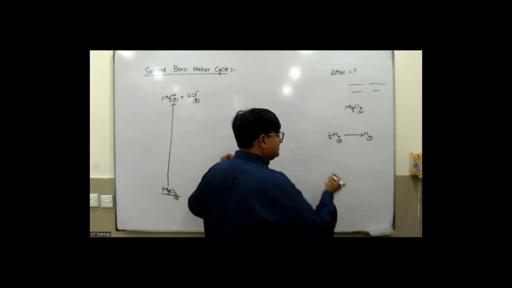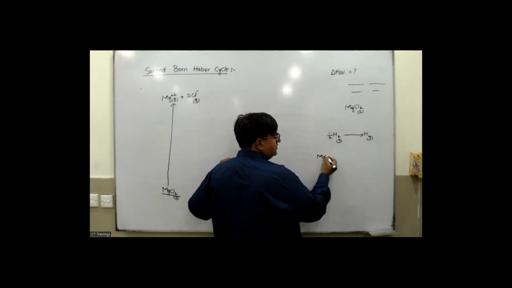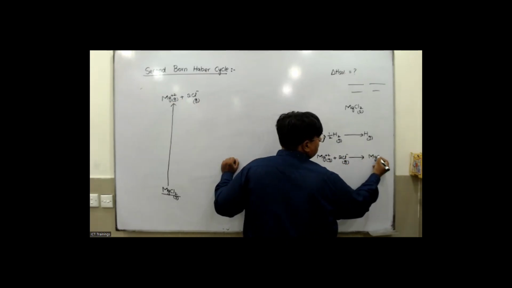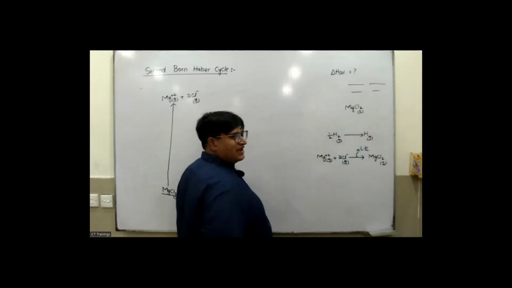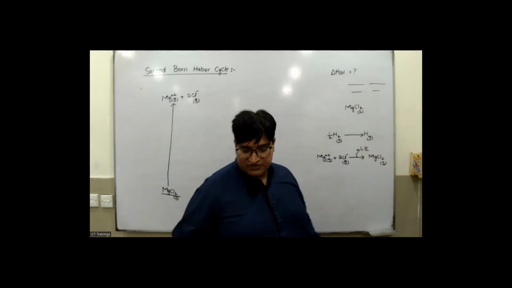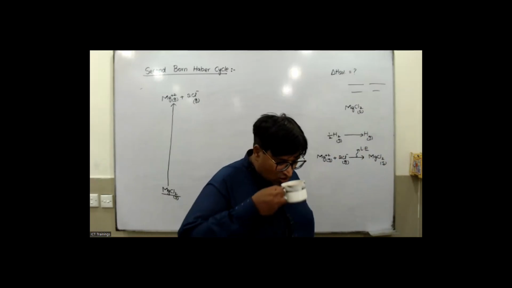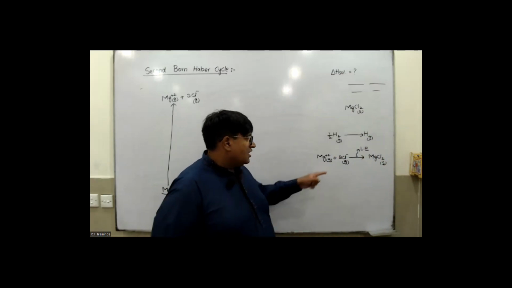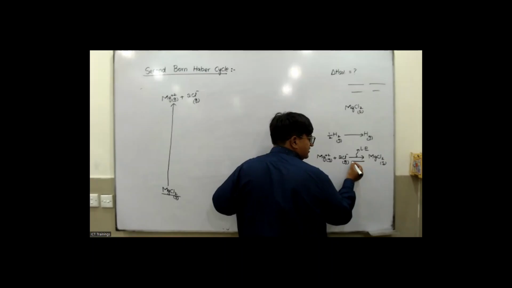What is the lattice energy? In the lattice energy, you have oppositely charged gaseous ions. When they come close together, they form MgCl2 solid. So this is called the lattice energy. Energy is released into the environment, which is the lattice energy. I told you in the first part of this chapter. But now if you do the reverse of it, this is the reverse of lattice energy, and this is an endothermic process.